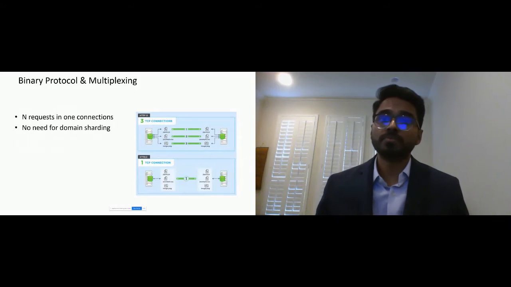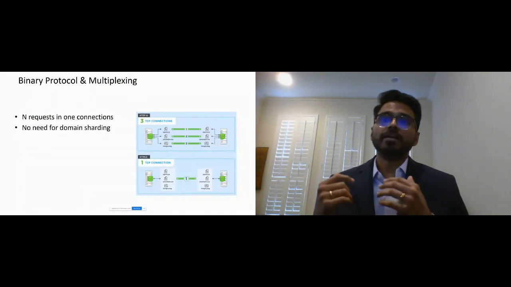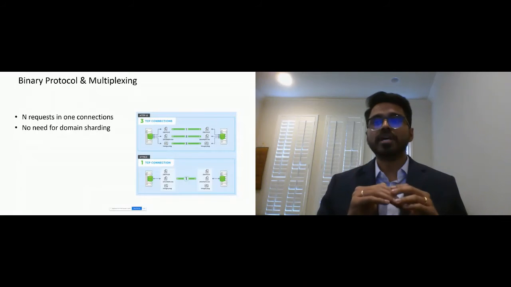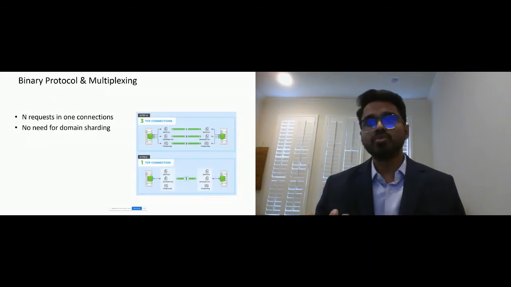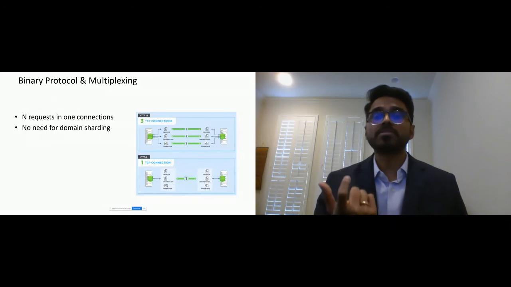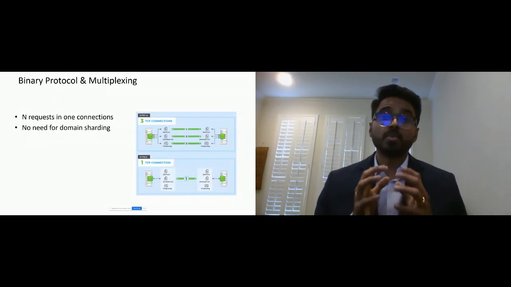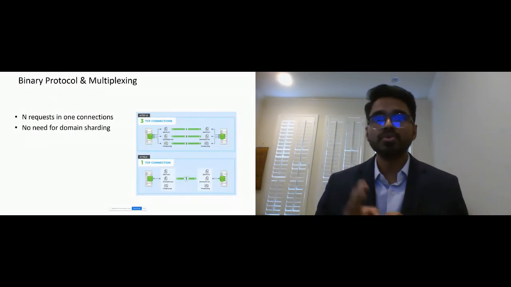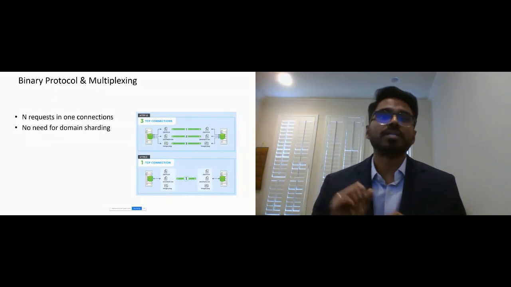With HTTP 2, because of the binary protocol, the request is not text-based. It was first converted to a binary version. So they introduced this new layer called a framing layer, which translates the request to the binary protocol. And because of the binary protocol, we were able to merge multiple requests into one request. And this one request is sent to the server. Now you have the capability of requesting more than one resource in one connection.